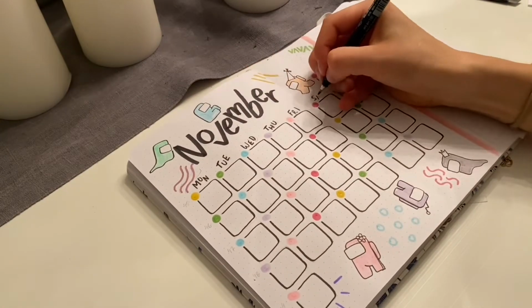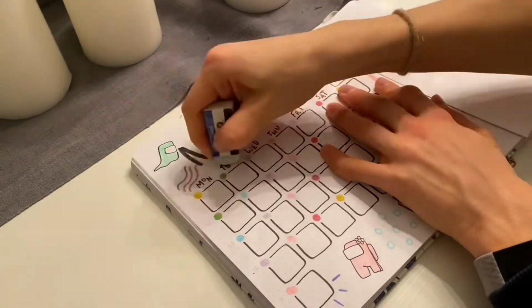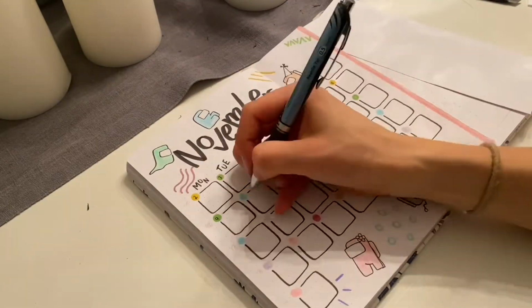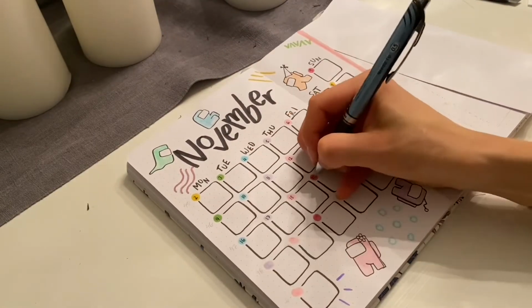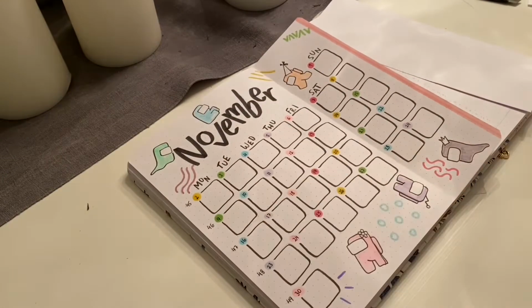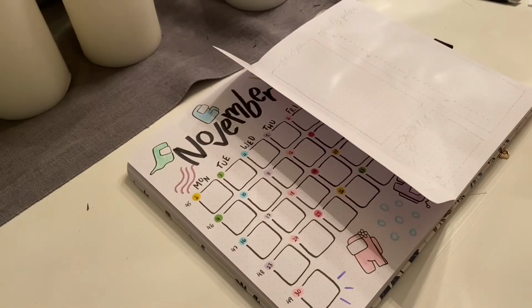After that, I doodled around some more and I wrote Monday, Tuesday, Wednesday, Thursday, Friday, Saturday and Sunday over all of the columns, and I wrote in all of the days' numbers. And after that, it was time to move on to my other page.